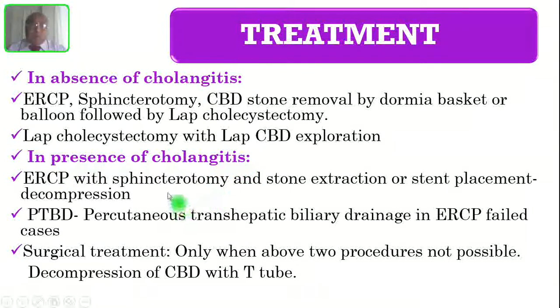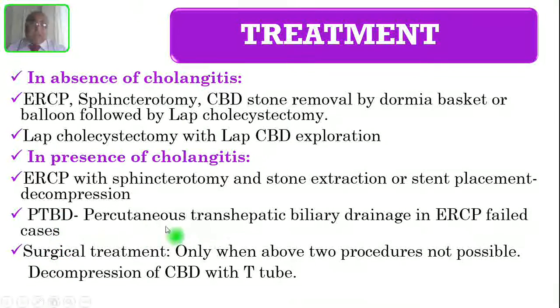You have to do decompression of the duct by using an ERCP, do a sphincterotomy, and try to extract the stone. If you are not able to extract the stone, at least you can place a stent inside so that the infected bile will get drained. Or if it is not possible, you can do percutaneous transhepatic biliary drainage.